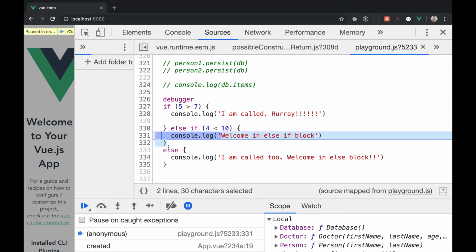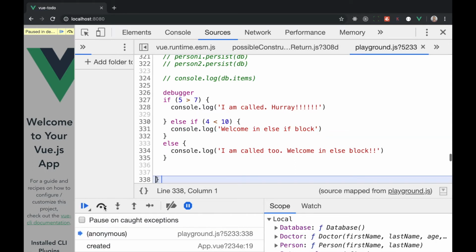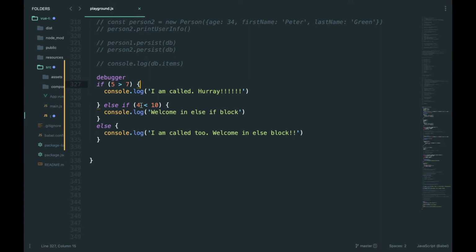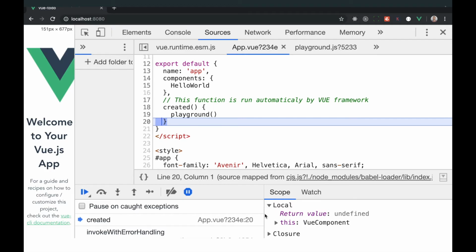And I am no longer jumping into the else block, because the else block is just a fallback option if everything in front of it resolves into a false. Okay, so the else block is called only if the blocks before the else block are evaluated as false values. So you will see I am not jumping into the else block. If I write here a false statement, so let's say if 4 is smaller than 2, you will see I will jump into the else block.